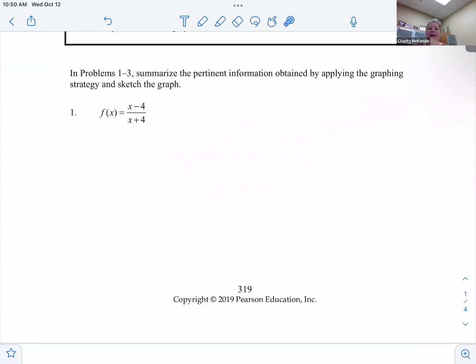Okay, so problem one, f of x is equal to x minus 4 over x plus 4. So let's talk about that. Step one says, I got a little cheat sheet over here, to find the domain. So let's find the domain. All right, if we look at this, do we have an x in the denominator? Why, yes, we do. Then we know there's going to be numbers that we can't cross, right? So if we look at this, x cannot equal -4. That makes 0 in the denominator.